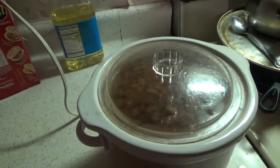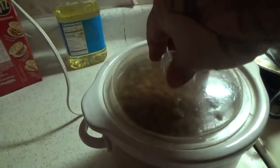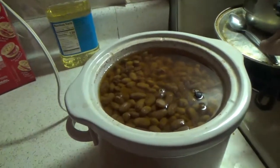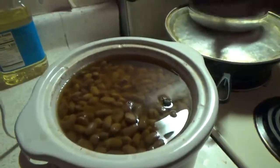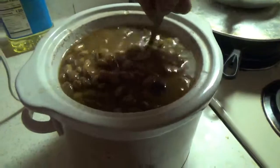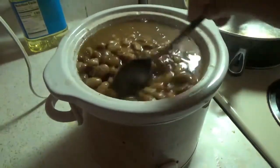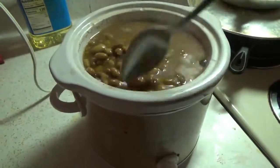Okay, I've let these beans cook for about 8 hours. The benefit of cooking them in a crock pot is you can put them in there, put them on low, and let them cook all day. I've refilled them once with water, or not refilled them, but just filled it up a little. And this is what you get. This is your base for refried beans right here, or else you can eat them whole like this.